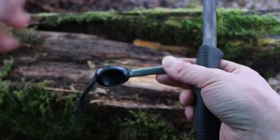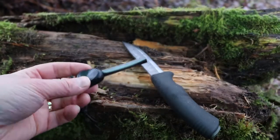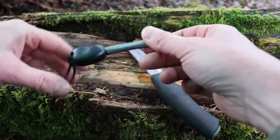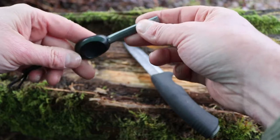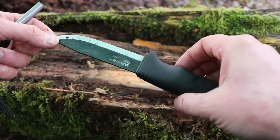This is your ferro rod. It comes in all different shapes and sizes. This one is just a cheap thing from Amazon. I think it was about $6. And what I'm using to strike the ferro rod today is the Mora Bushcraft Black.